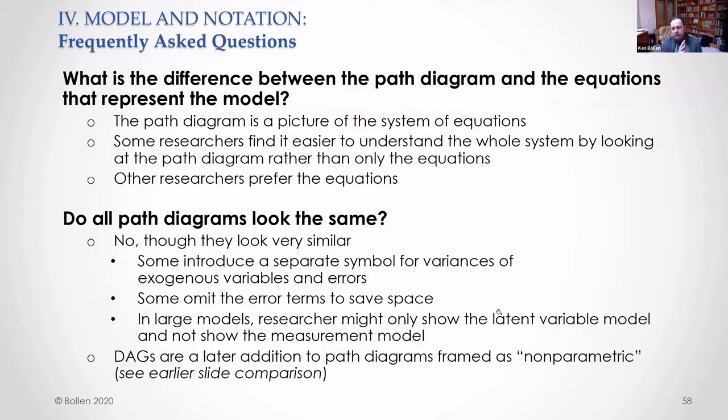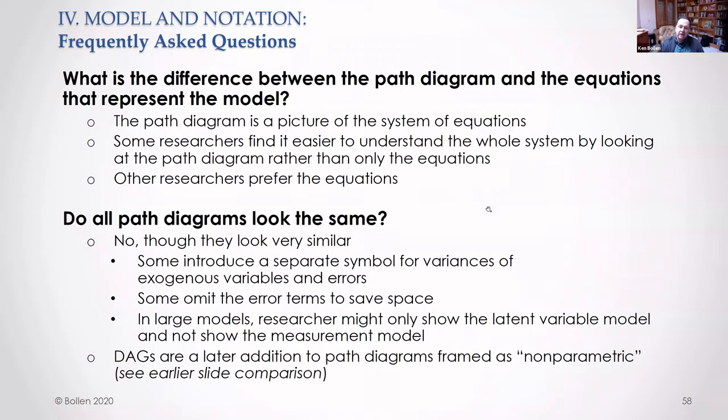Okay, so let's pause for a couple of questions that I made up and then just see if there's any others that you have at this point. What is the difference between the path diagram and the equations that represent the model? I answered this a little bit earlier. The path diagram is a picture of the system of equations. And it's really a matter of what people find easier to work with. And you can work with either the equations that were laid out or you can work with the path diagram.